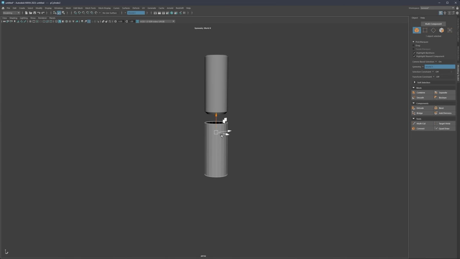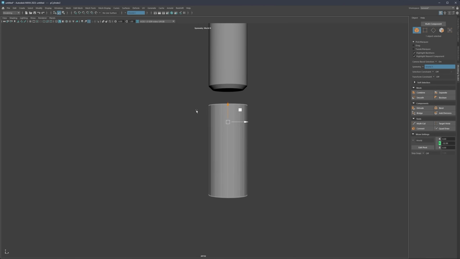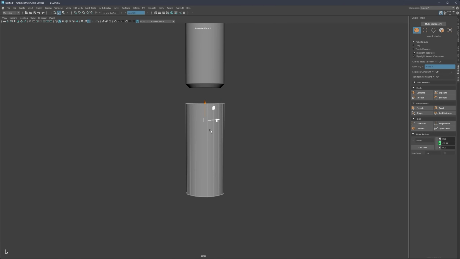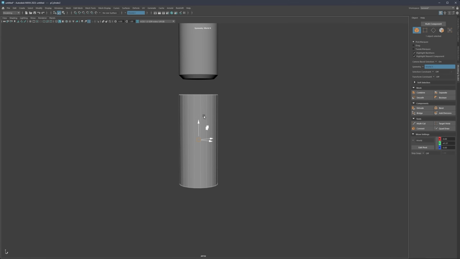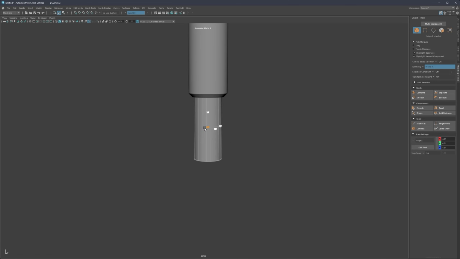And now you're going to see, for example, if I hit my move tool, that my pivots or my axis is way up. So I would like to center it in the middle. So my other way to do this is simply going to hit D, right click and then reset pivot. So you're going to see also here, we're going to have edit pivots function when you hit D and just right click and reset pivot. It's going to snap in the middle, hit D again to confirm, and there we go. So now again, I can scale it down, move it up, and just position it like here. So this might be, let's say, just fine.